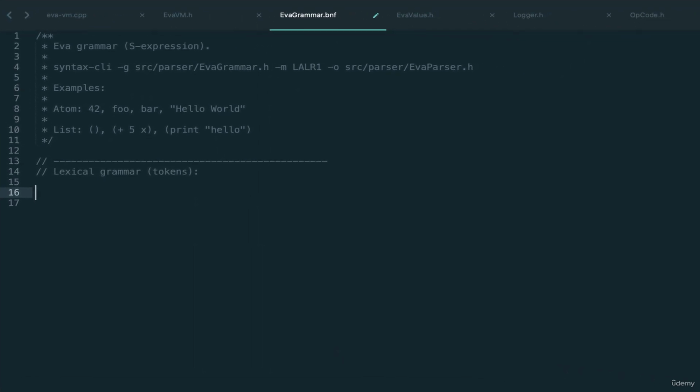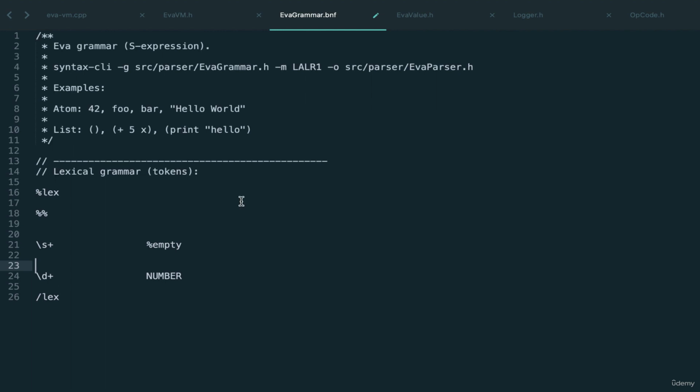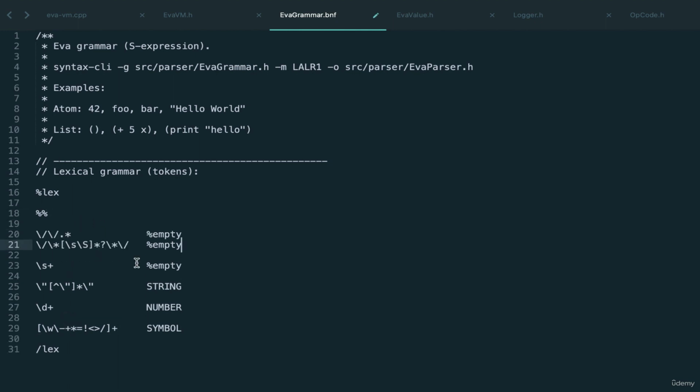And as we know, first we define the lexical grammar, that is the tokens. So let's start by skipping the white space. If we meet the white space, we just return the empty token type, and this is the sign for syntax to skip it altogether. Then let's have the numbers, and for now let's use just simple numbers, \d+, that is a digit repeated one or more times. The strings will be anything in double quotes. And also symbols, here's the regular expression for symbols. And let's also support the comments, single-line comment and multi-line comment, also going to skip them, similar to the white space. That's pretty much it for the lexical grammar.